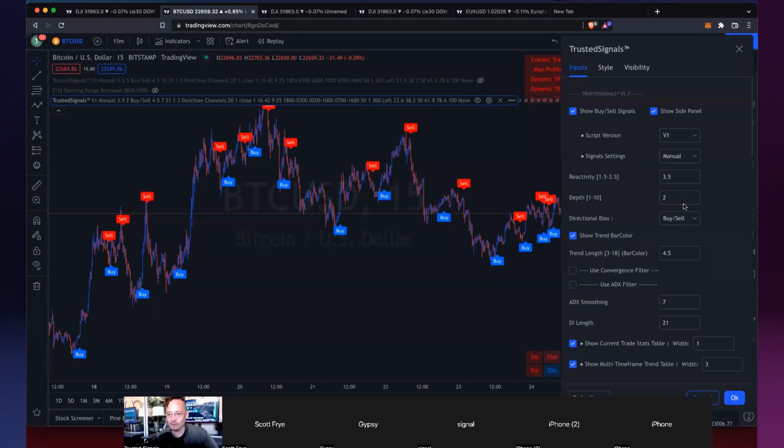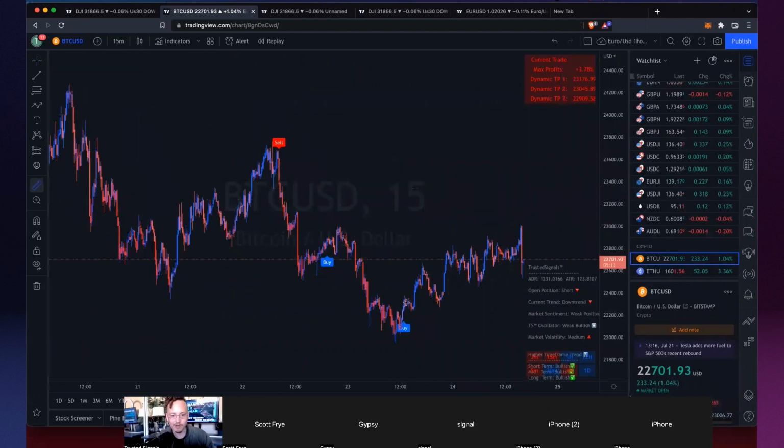So now we're going to play with the ADX. The ADX filter is filtering out signals, and how much you want filtered out depends on the parameters right here. So by turning this on, now we're filtering, which by the way, starts at 21. So this is the default ADX filter, 21. Let's see what happens here. Boom! Look at that. Now we're starting to have a clearer chart on the 15-minute on BTC.